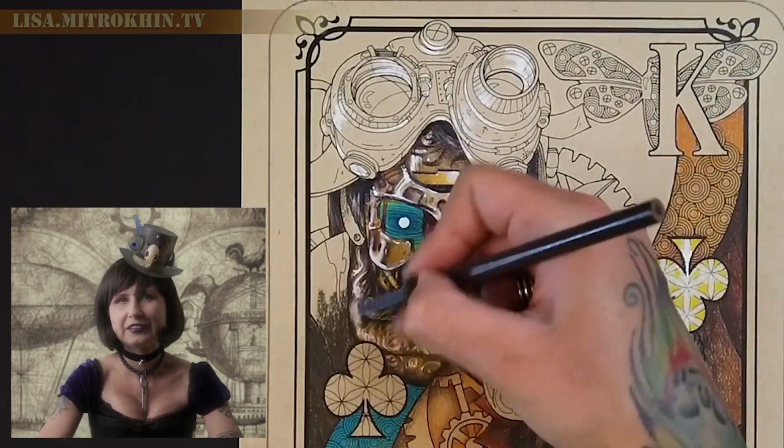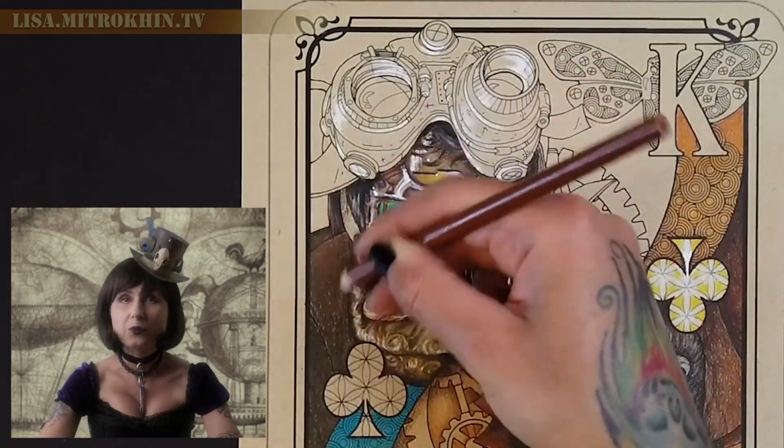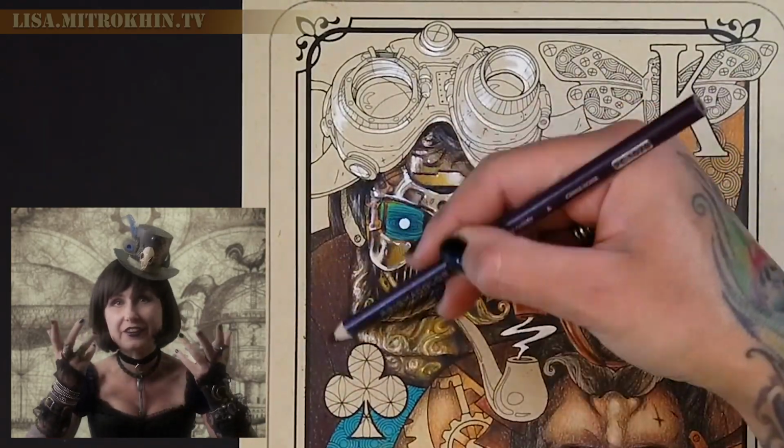I'll skip the coat part because it's kind of boring. It's just very dark, and that's actually intentional. I want the coat to be something that you overlook. It's not a main character, it's not even a significant element, it's just there.